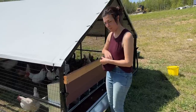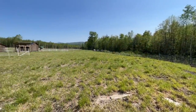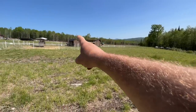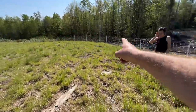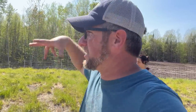Now if I can just get them safely to the house. Right. All right, we're giving Azalea a new area. I don't know if you can tell, but you can see the line that she already ate down from that area. So we left that area set up so she can have access to her water, and we extended it all the way over here and then back to that fence. So we're thinking this should probably last her 2 days, hopefully, and then we'll probably leave this fence set up.